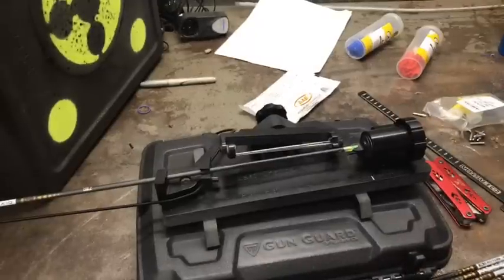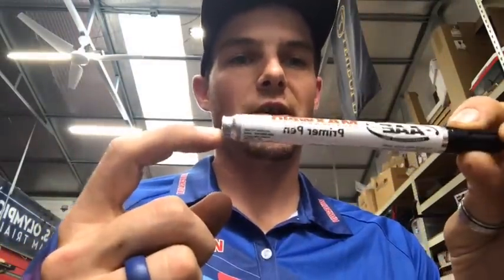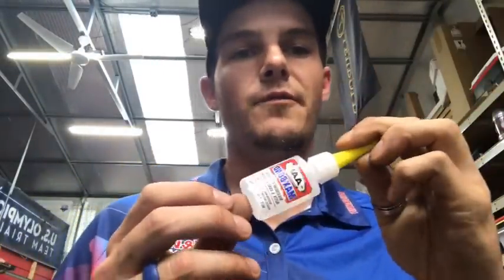Some people have had issues adhering vanes to shafts sometimes, or the vanes to the glue. So they could have a primer pen. I'll turn it around and show you again too, but they've got a primer pen that you can basically wipe on every vane before you glue it, and let it dry. I never have an issue with mine sticking. That's also because I always keep a fresh bottle of Max Bond on hand, because if you're using old Max Bond, it does have an expiration date, but you can extend the expiration date by keeping it in the fridge.